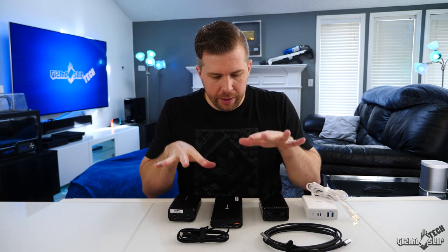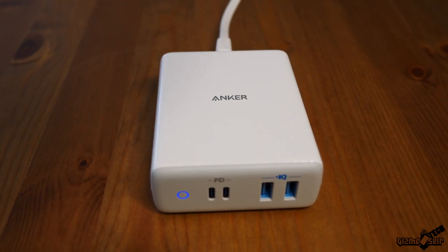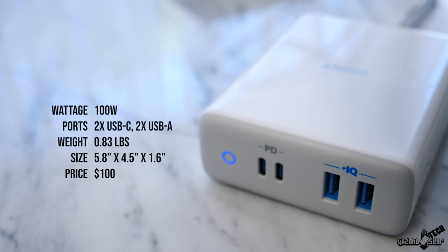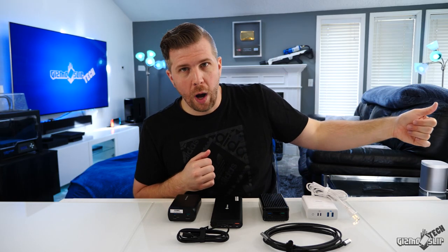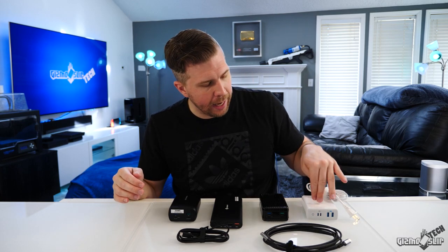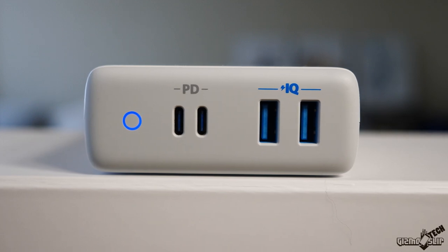I did a bunch of different tests with these power banks and we also have a USB-C power adapter — a 100-watt adapter that can be used to power the laptop or to quickly charge up these battery banks. On first receiving some of these battery banks, I plugged them into a classic 18-watt USB-C charger and it took over 24 hours to charge one from zero to full, which made me go out and buy this Anker 100-watt power adapter. We also did a charge test to see how fast each bank charged using it.